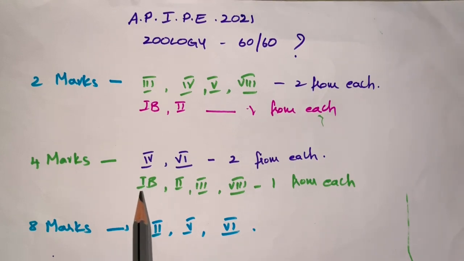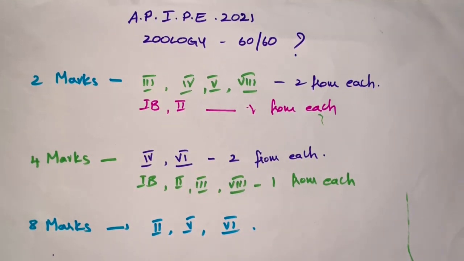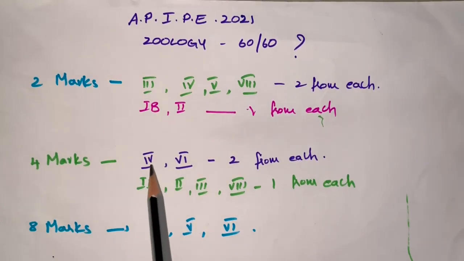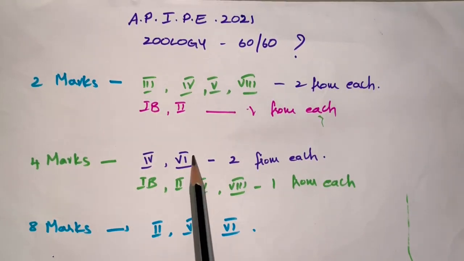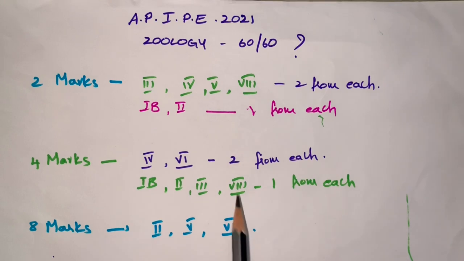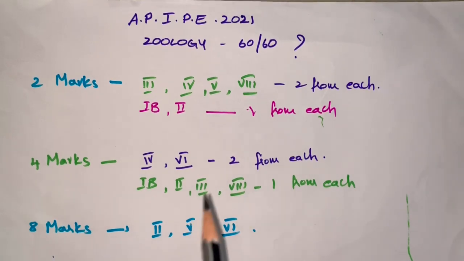The remaining four come from units 1B, 2, 3, and 8. From all these units, only one question from each unit comes. So if you thoroughly study any seven questions—that is, you need chapters 4 and 6, and among the remaining you can learn three and skip one chapter—if you prepare for seven questions, you can easily answer six four-marks questions.